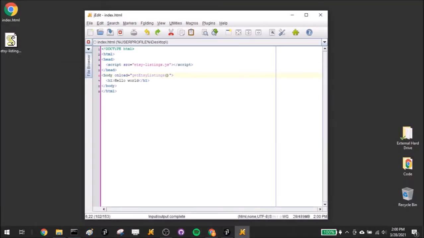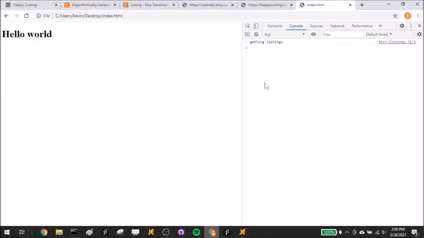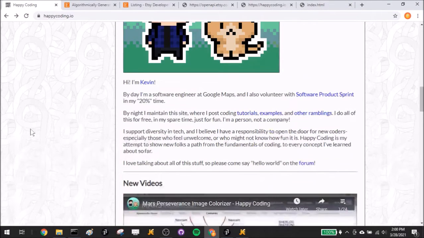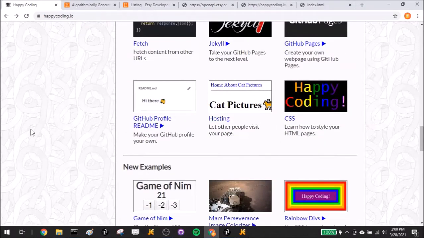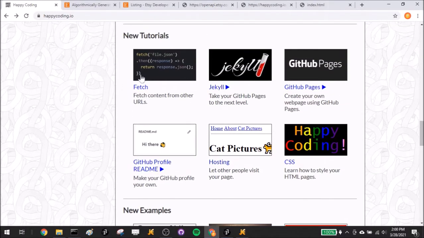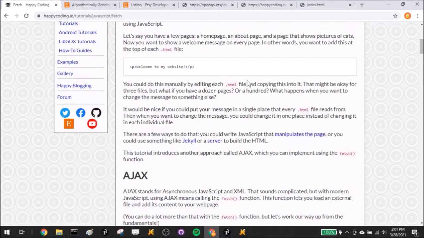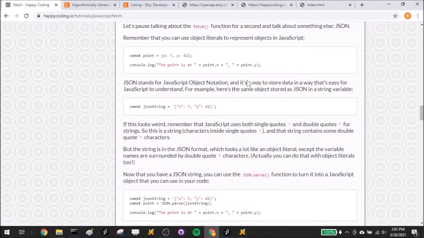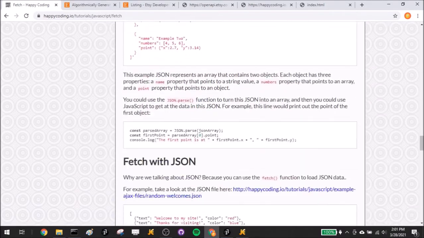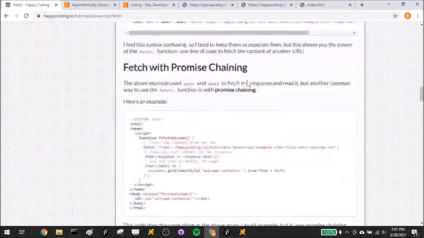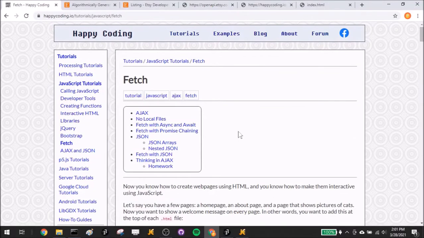Yep, okay, everything's connected. And so now I actually need to use the fetch function, and maybe I should have prefaced this up top, but I just wrote a tutorial on fetch, which is why this is kind of on my mind. But if you want to learn more about what I'm about to get into, you can come to happycoding.io and there's a fetch tutorial inside the JavaScript tutorials. So you can read all about it here and get more information and run through this starter code and all that stuff. But for me, what do I need to do?